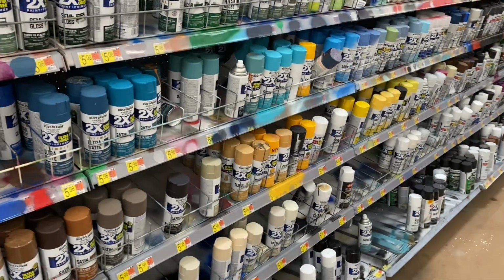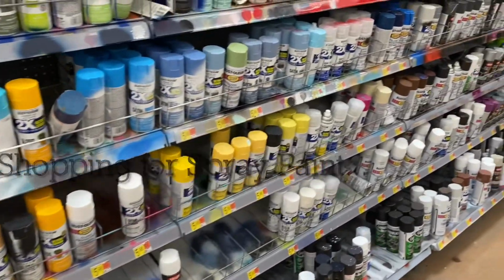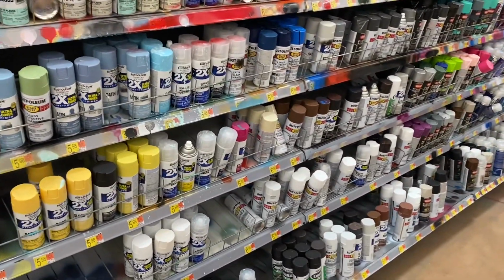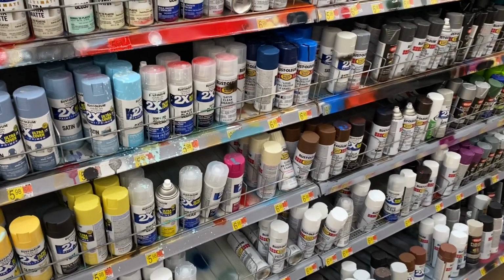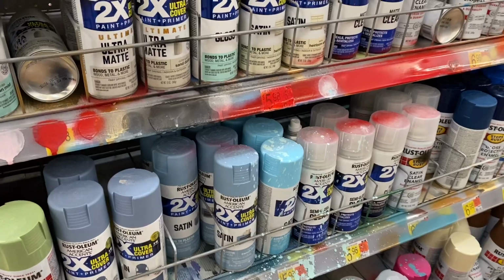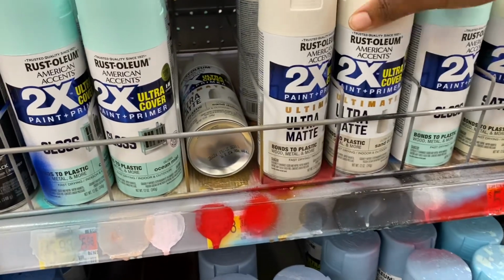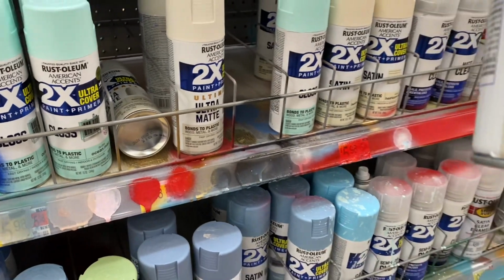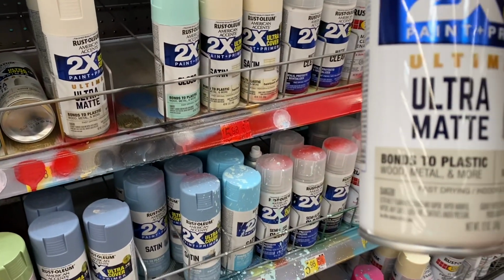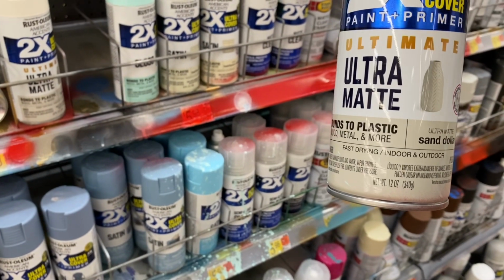See, this is ultra matte set and high gloss. So I guess I want to go matte. I just don't know. Maybe we're going to go something like this. Hold on. This might be good, right? Paint and primer. Bonds to plastic, wood, metal, and more. Sand dollar, that's the color.